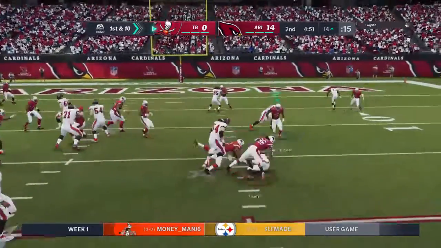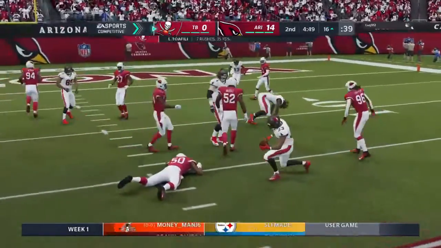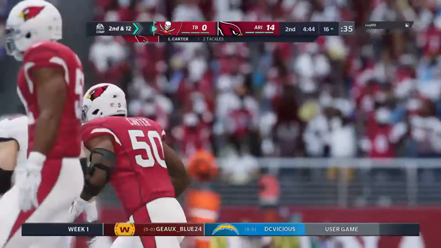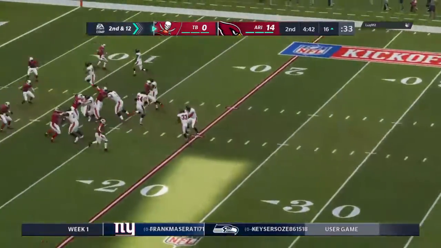From the shotgun now, here's an inside give. And he is going to be stopped cold behind the line of scrimmage. 2 yards the loss, 2nd and 12. It's a tough one right there.